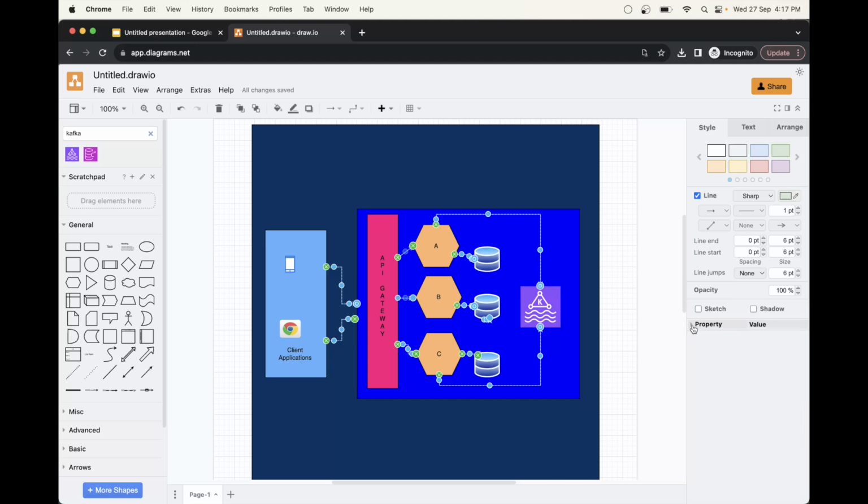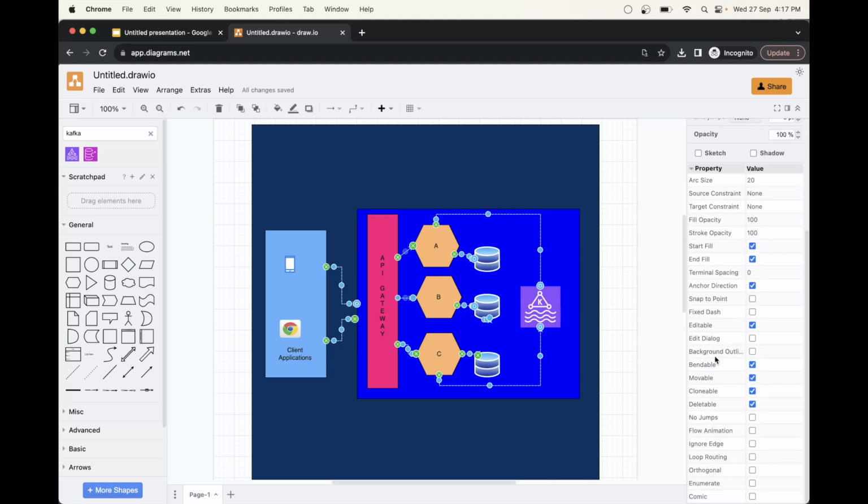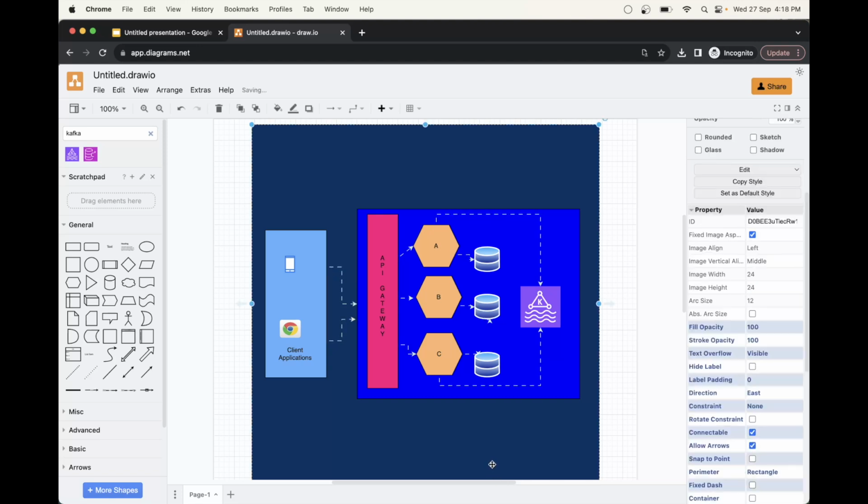After selecting the edges, I'll go to property, and somewhere in the middle I'll see the flow animation. That's the property which I need to select. Once I select it, you can see the flow is moving. So the request is coming from the client application to the API gateway. Then the API gateway is going there and so on.